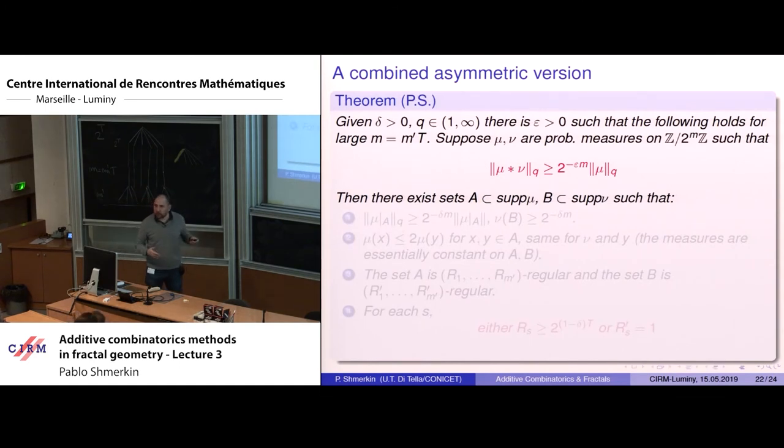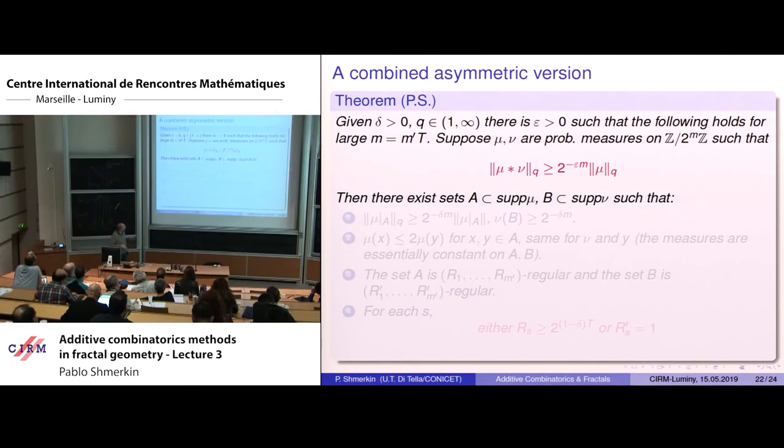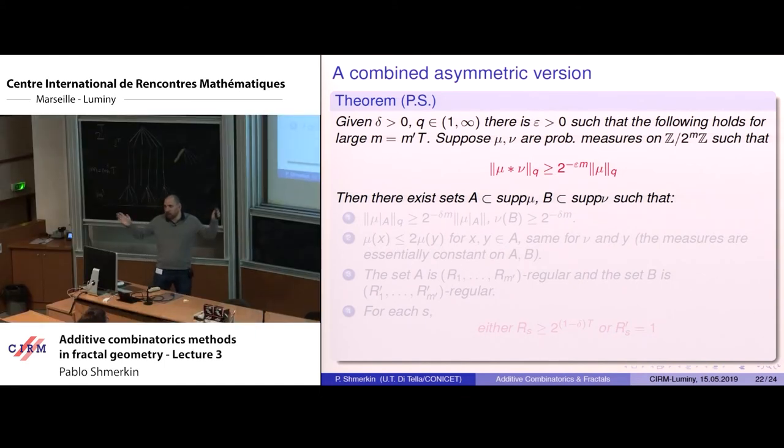Okay, this will be more technical, unfortunately, but let me now say something that I proved. It's basically combining the previous two results, but looking at the asymmetric version of Balog–Szemerédi–Gowers, which I didn't state. It is quite technical, but let me just give you the idea. Now we have two measures which are finitely supported, but first of all, they don't have to be indicator functions. It's very easy to go from indicator functions to non-indicator functions just by pigeonholing. But the main difference is that they could be of totally different size, totally different everything. So we have two probability measures supported on a finite set, because everything lives in some space with 2 to the m elements. So these are finite measures.